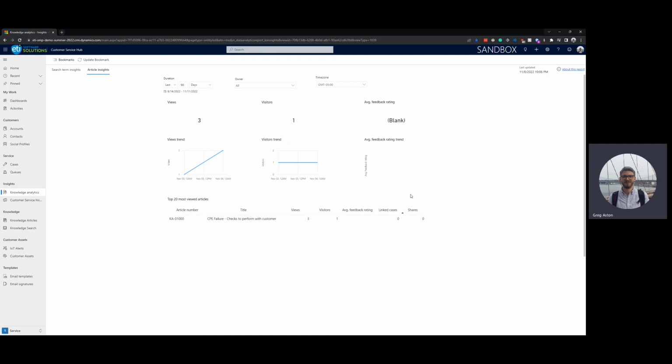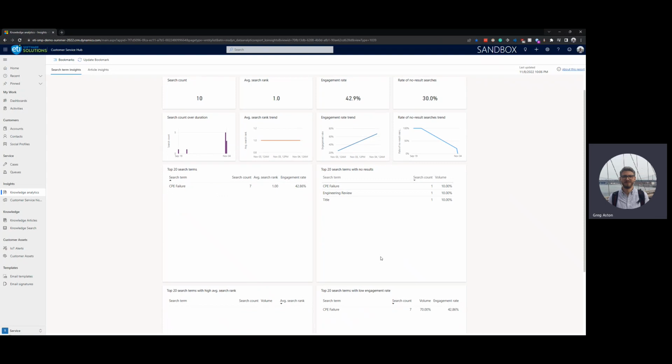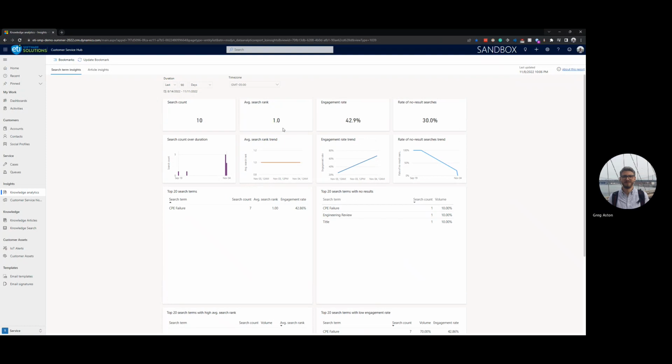insights here as well. And some of the very useful things in here are looking for things like search terms that are presenting no results. So you can see areas that you need to actually fill in within your knowledge base. So it's going to do automatic searches based off certain information within tickets. So you get these kinds of metrics, and you can see what users are doing within the system in terms of interacting with those knowledge articles.